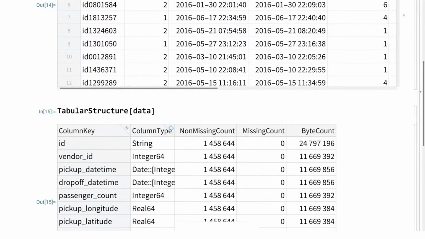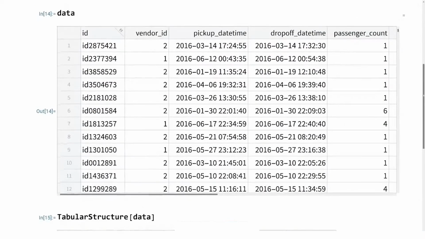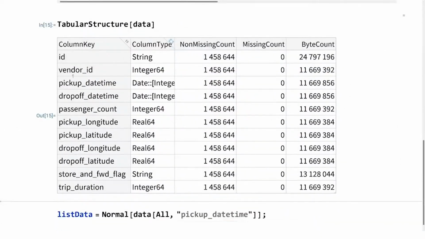And I can ask it in a much more formal way, what is the structure of this data? You can see here that the first column is called ID, and it's a string, and there's 1.5 million records in there, and it's taking a certain amount of memory. But we have some very compiler-friendly types going on here: this column is Real64, and 2 of these columns are dates.